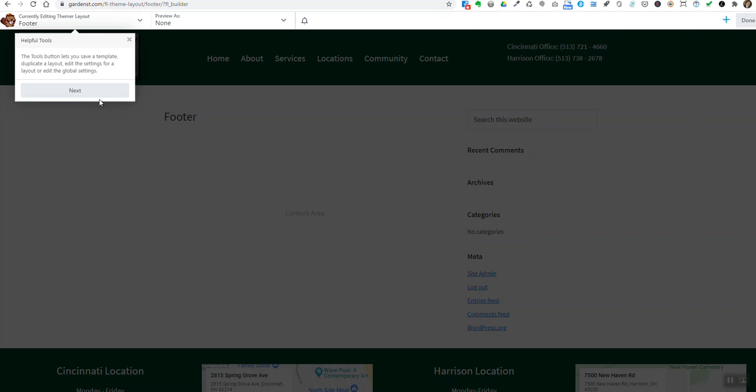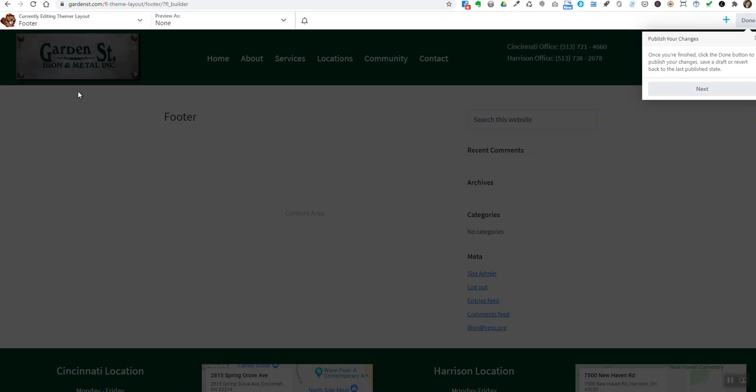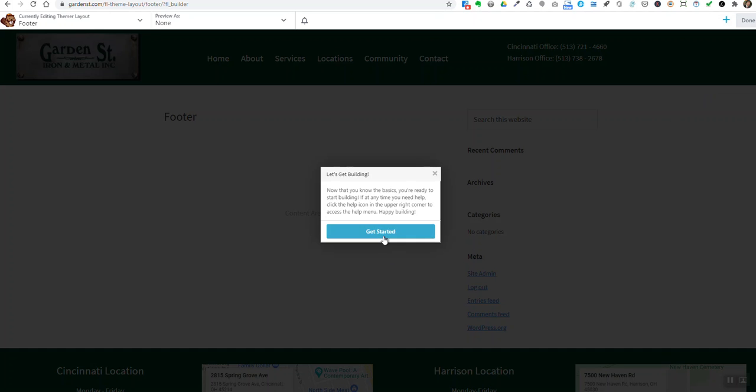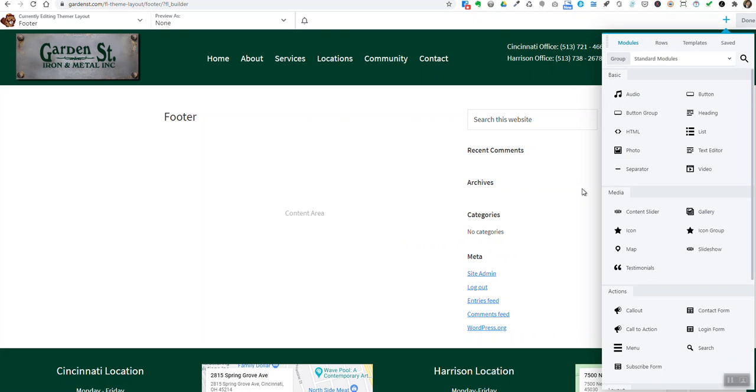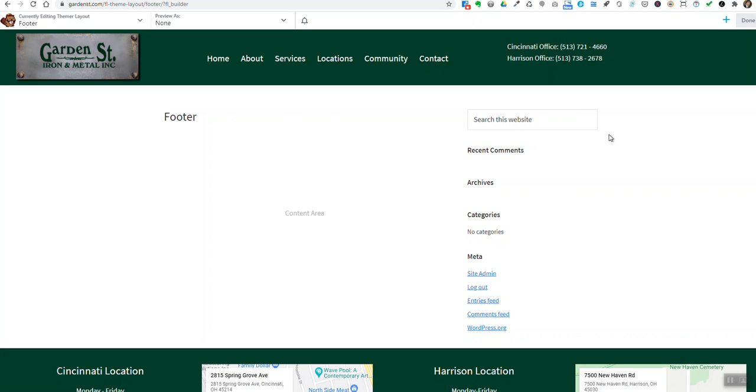That's explaining there. And then there's helpful tools up here in the top left-hand corner of every page. If you click on the down arrow, you'll have more options and things to play with. But at this time, most of them you're not going to be dealing with at first anyway, maybe ever. And then all you do is click done and publish, and your changes are updated. So I'm going to go ahead and click next. It says go ahead and get started. So you can play again. It may offer you to do the tutorial again. It may not, but right now we're not going to go there.